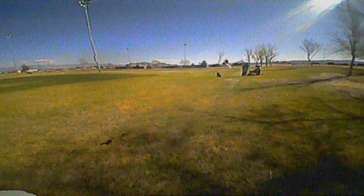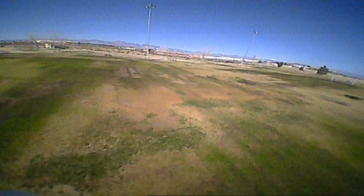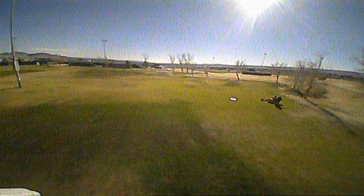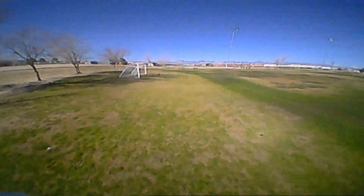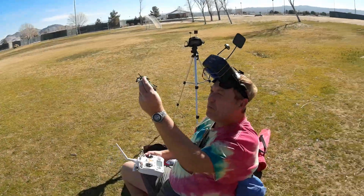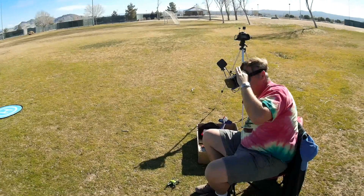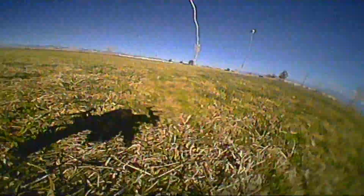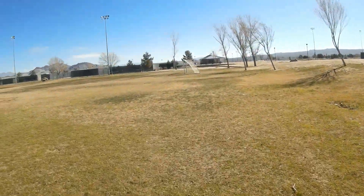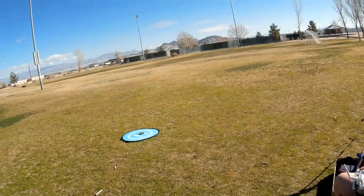Going around these trees. Did it again — oops. Well, all the props are still on it. My wife's doing a great job retrieving this — I just sit here on my butt. Here we go again, back to acro, back to arm, and away we go. What's going on? My wife's getting a lot of exercise today. I think I cut back to throttle too much in that turn. Let's give it another shot — back to acro, back to arm. Still got power — away we go.